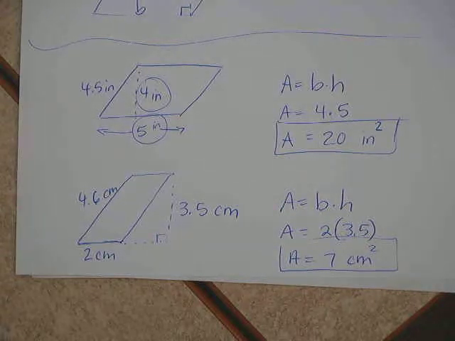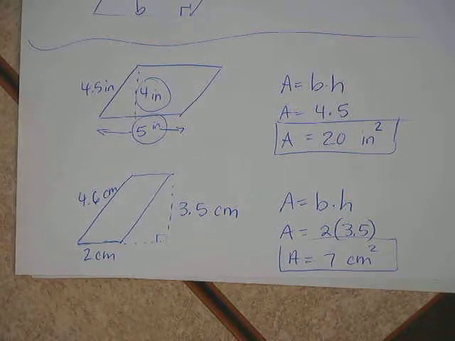Now these are basic, but one of the things that I'm going to ask you to do, especially as we get into more involved formulas, is write the formula down before you plug anything in. It's a paper trail. It allows me to see if you're doing something wrong, what you're plugging in, which formula you're using. That can tell a lot, because if you're using the wrong formula, that's a problem. If you're plugging the wrong values into the formula, that's a problem. If you're getting it right but you're solving wrong, that's another issue yet. So it is very helpful with these to see what specifically you're doing, okay?